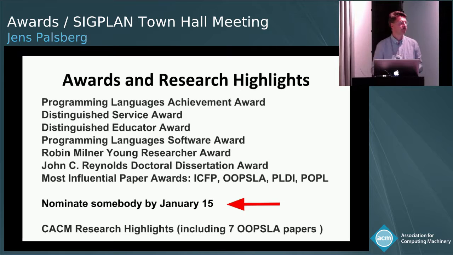And I can tell you, 50% of all the papers SIGPLAN has forwarded have appeared in CACM as research highlights, including 3 of those 7 OOPSLA papers. So right around the average of everything SIGPLAN highlights. And everyone can nominate to the committee. Nominate papers, or plainly just get your papers into our conferences, and they will be automatically considered by the SIGPLAN pipeline. So that's about awards.